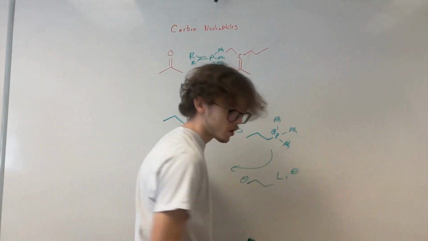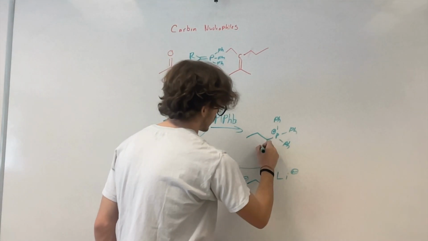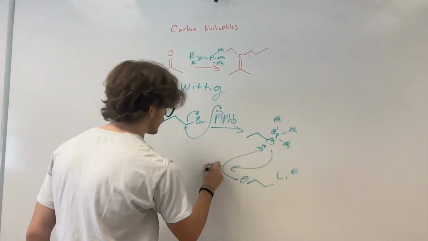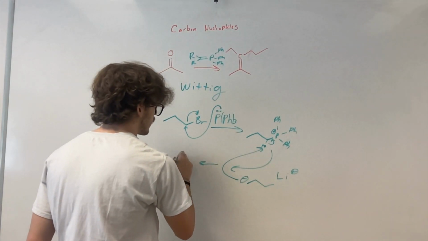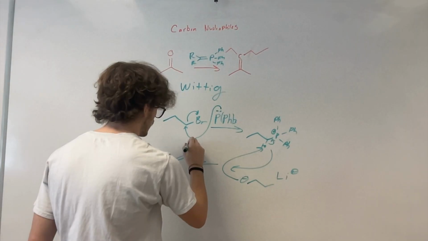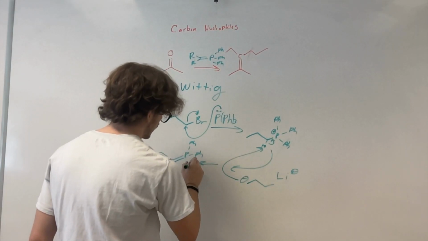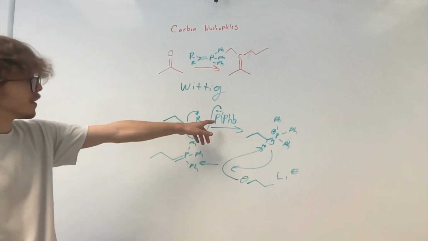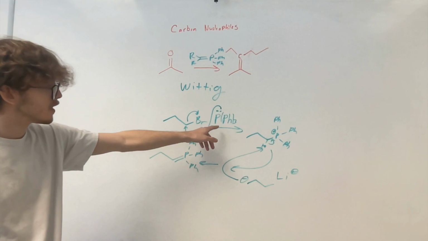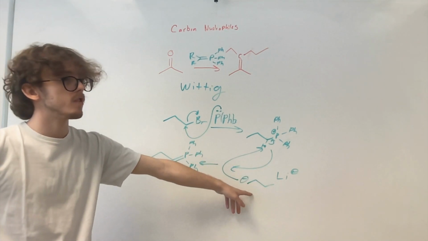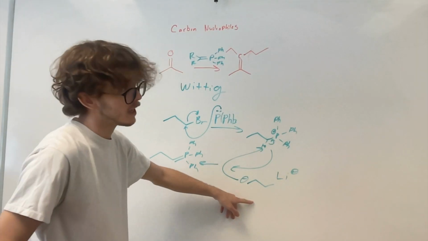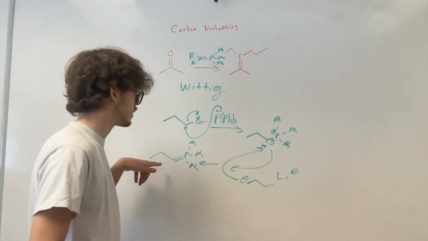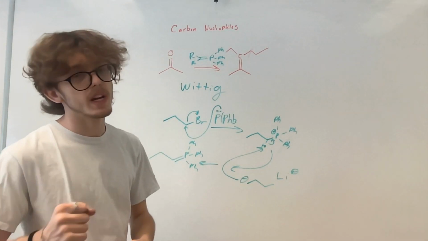A carbon with a negative charge is like hell on earth. So what happens is it's going to reach out really quick and make a double bond here. And thus we have a Wittig. So that's how we make Wittigs. We use the triphenylphosphine, and then we use a really strong base like butyllithium. That's going to deprotonate, make a double bond, and then this Wittig reagent is ready for action.